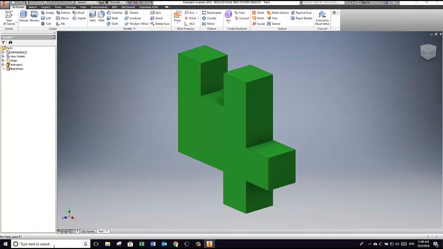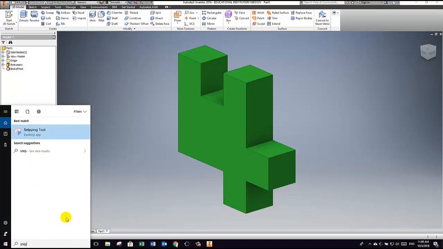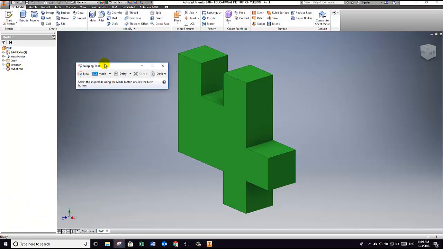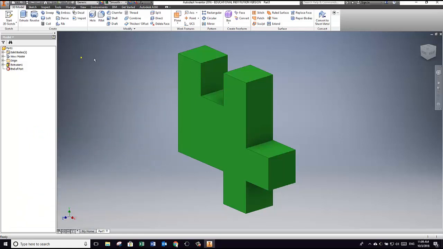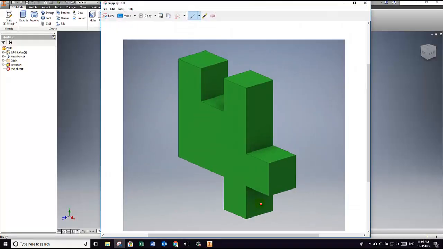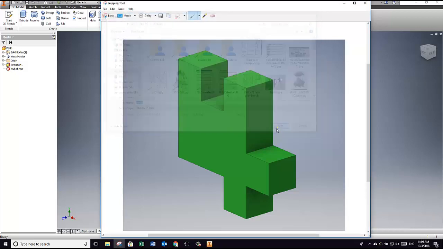You can find it by typing in here where it says type here to search, type in snip, and you'll see snipping tool. The way it works is it lets you create, by clicking new, a window around the item that you want to save, and then you can save that as a picture. I'm just going to call this part B and click save.